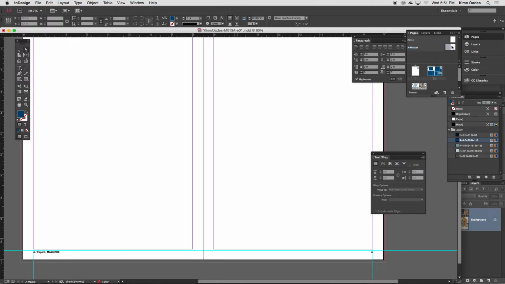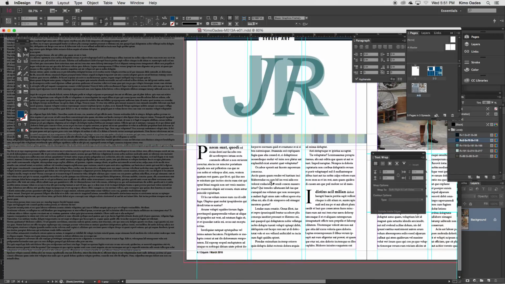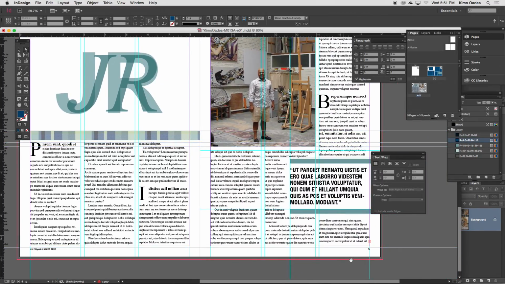Those items I put in the master pages should appear on my page 2 and 3, because these are A master pages. Did you see how I put it there? Let's go to layout itself. Do you see it here also? It put the page 4. It's doing an automatic pagination. Here's page 5.